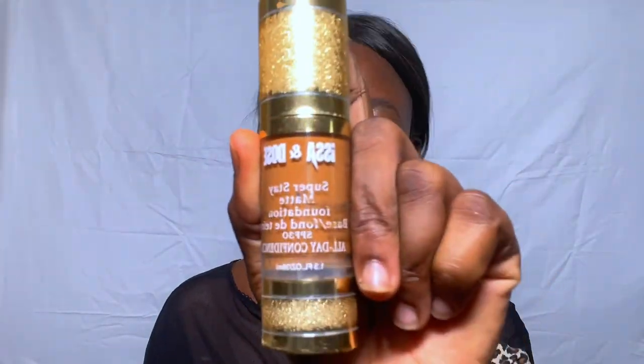Now, for my foundation, I use the Issa and Dose Super Stay Matte Foundation. The reason why my foundation is matte is because I have oily skin, just to further help me control the oil and not make my makeup look oily and greasy later in the day. If you have dry skin, you do not need to look for a mattifying or matte foundation. You can go for a hydrating foundation or a moisturizing foundation. Now, this is in the shade Caramel, so I'll just put a little bit at the back of my hand again.